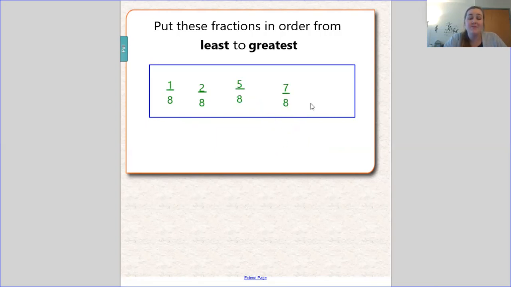Now, if we are lucky, all those denominators would be the same, but sometimes in some of the math games you're going to work on today, you might notice they're different. So what I want you to do, if that's the case, pull out a fraction strip. It's just a piece of paper and literally draw a square or a circle and cut it into that many pieces and then compare it to another one so you can figure out how to go about it. Okay, so let's stop this.